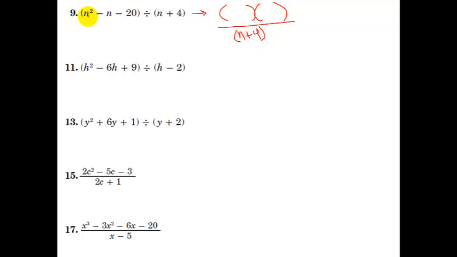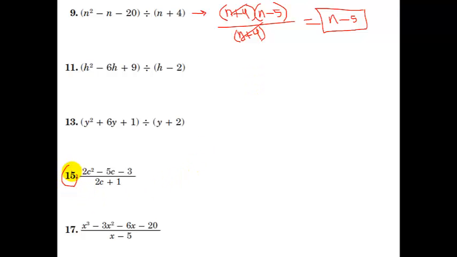So that gives you a major hint when you're factoring these quadratics. If you get one that's particularly challenging, you should kind of recognize, hey, I'll bet that n plus 4 is one of my factors, so what should the other factor be? Well, in this case it's n minus 5 because 4 times negative 5 is negative 20. But it's kind of a major hint here that this is going to cancel out. So final answer, n minus 5.